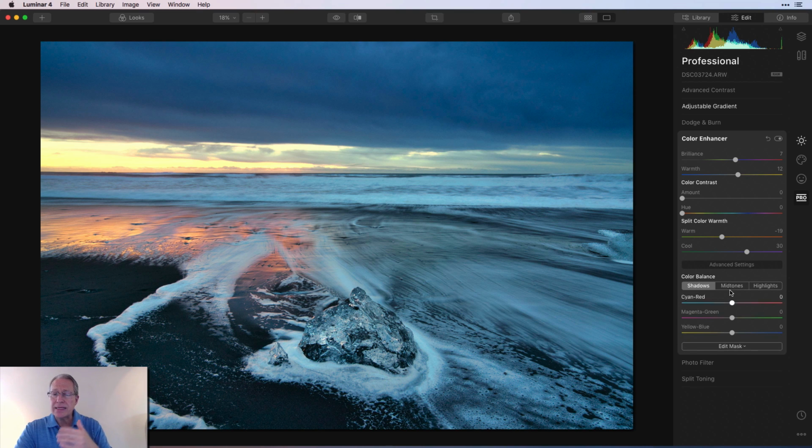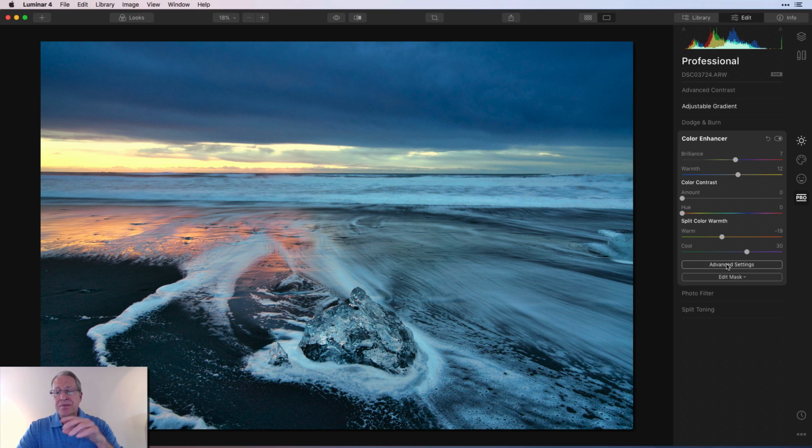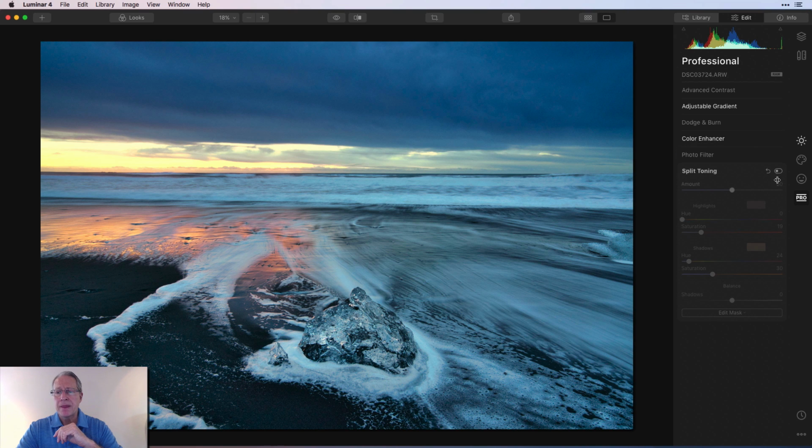I didn't do anything down here in color balance. As much as I love it, I left that alone, and I felt like I was doing pretty well here in my colors, but there was one more step, and that was split toning. So what I wanted to do is just kind of warm up the photo a little bit more. So there you go, I've turned that on, and you can see I've muted some of those blues a little bit more, and the way I did that is in the highlights, I took this kind of warmer hue and went saturation of about 19.